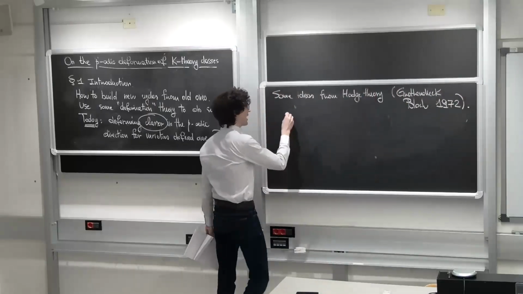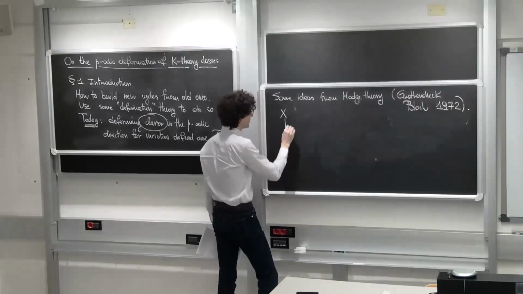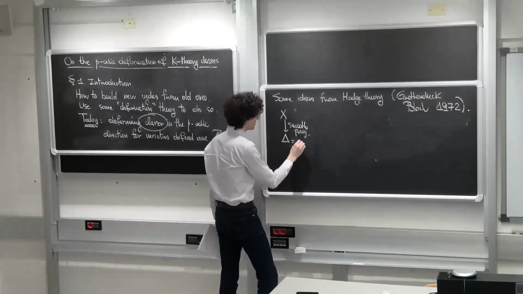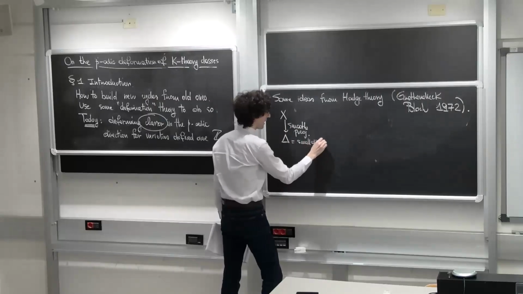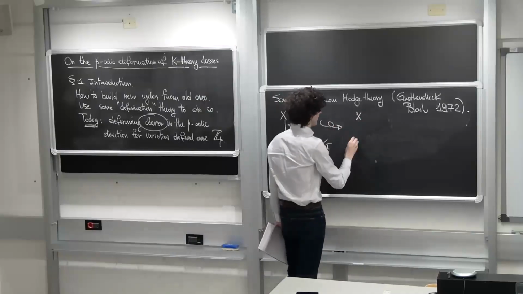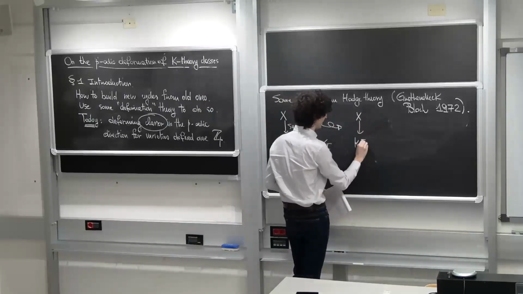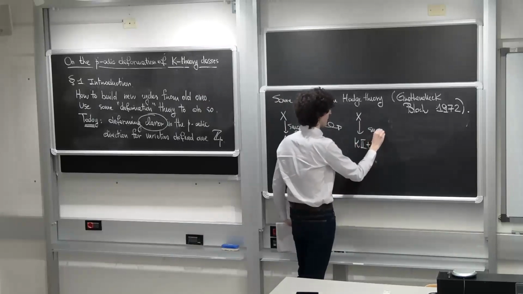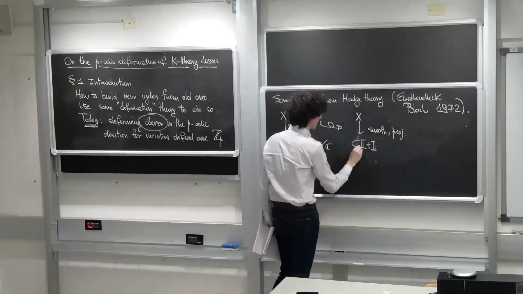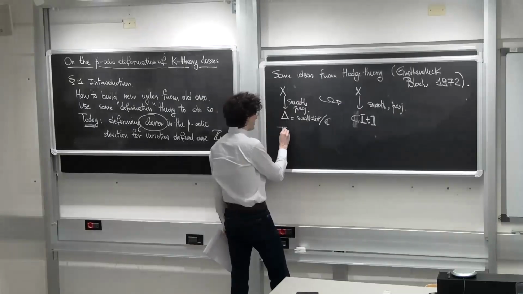Here is the situation. You have a variety, say X, which is smooth and projective, defined over a small disk, and we are working over the complex numbers just to fix ideas. If you complete this at 0, you end up with something which is smooth and projective. Let us take the projective family like this, with an isomorphism.